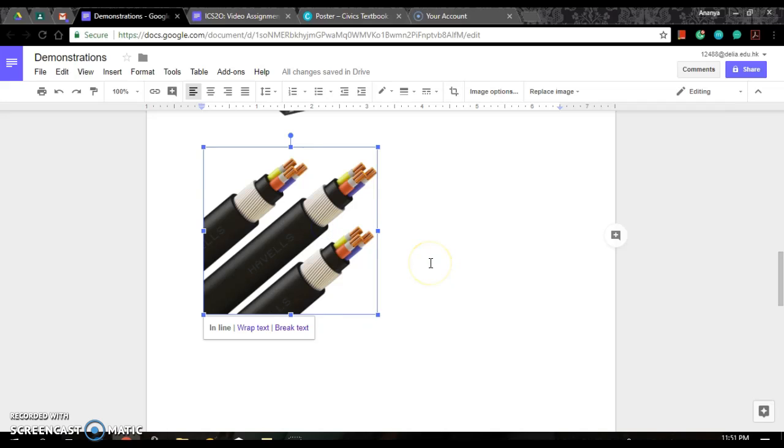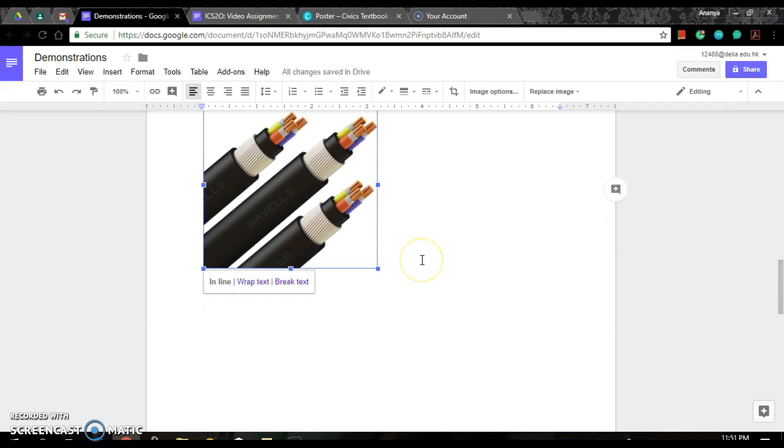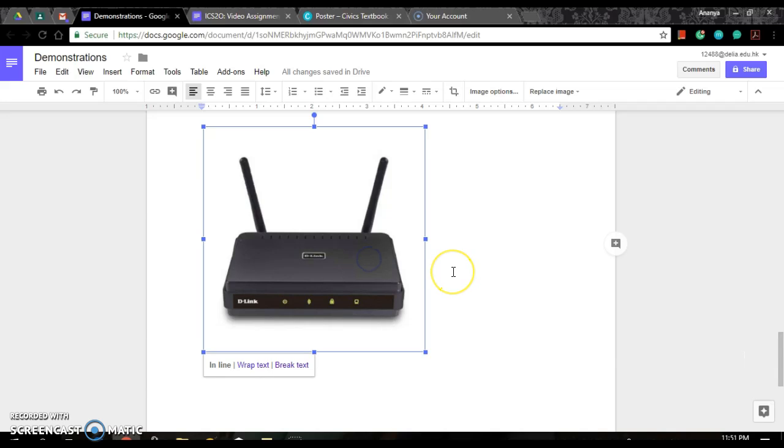The fourth image is an image of cables. Cables are used to connect a single device to other devices on the same network. They can also be used to connect two or more computers to share a piece of hardware such as a printer, fax machine, or scanner. Most computers still use network cables to transfer signals from one place to another despite the development of wireless technology. So cables are still used. They're like wires.